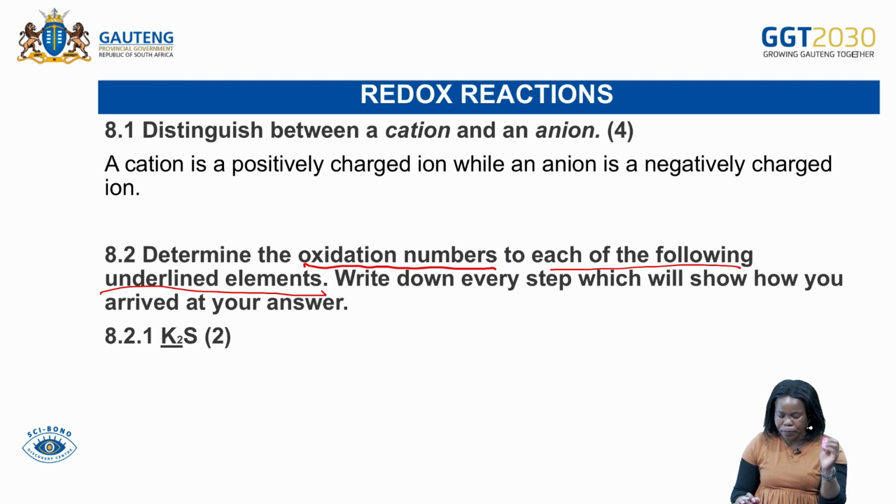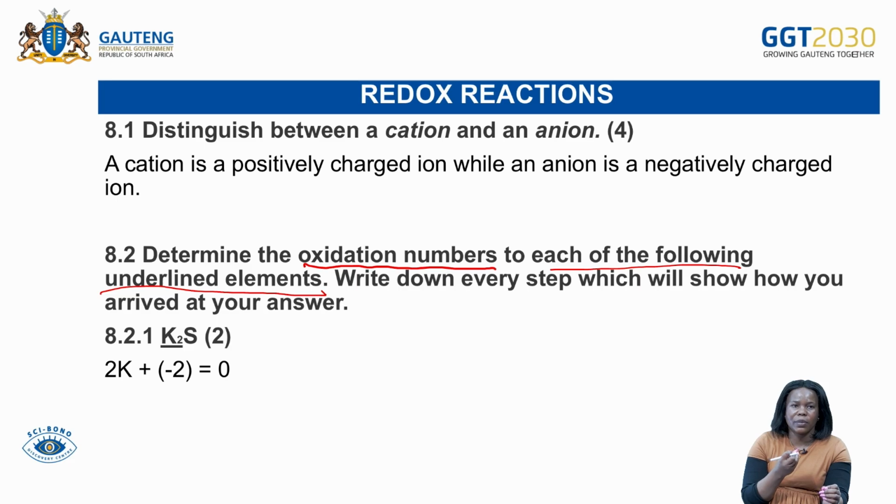All right. So that is why we're going to write it in simple terms. Why are we saying 2K here? Because there are 2 atoms of what? Of potassium. Okay? And then we are done with potassium. And then we've got sulfur, S. And then what is the oxidation number for the sulfur? We look at where sulfur is at.